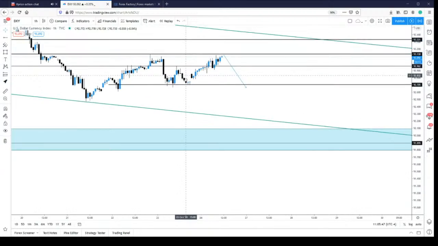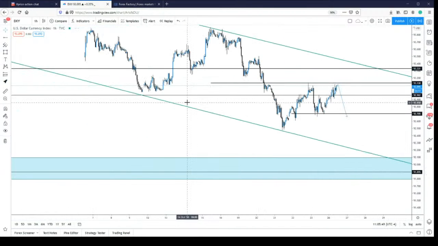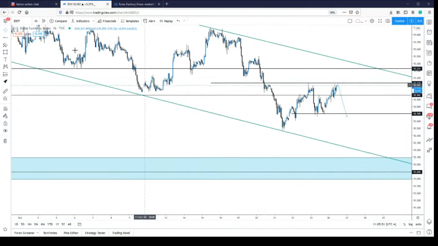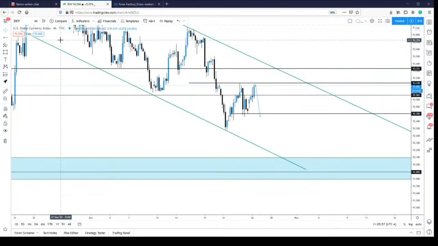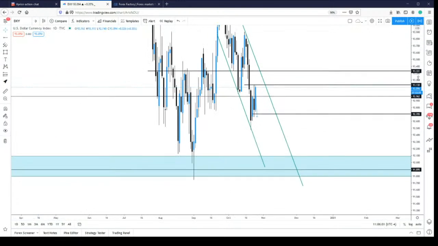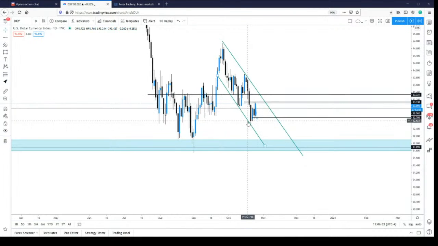Let's see. I personally think the higher time frame is the one we should follow. More in particular, the daily still looks bullish to me. We have a really big daily candle. This should lead us to the upside, but if we can't push above that high, then all bets are off the table.